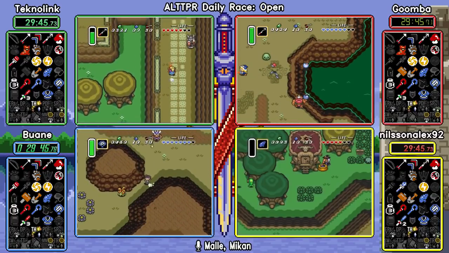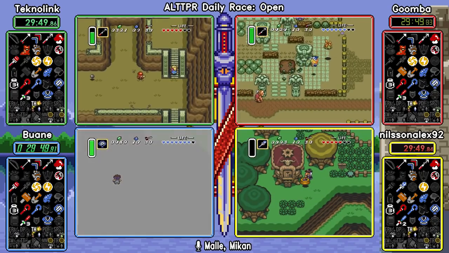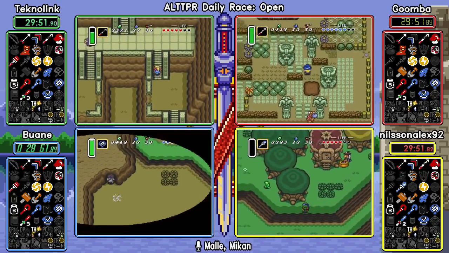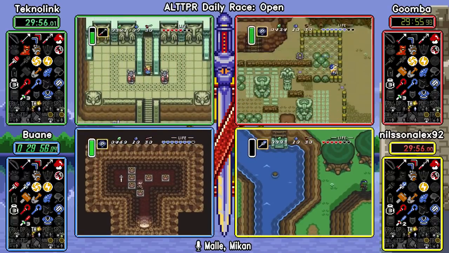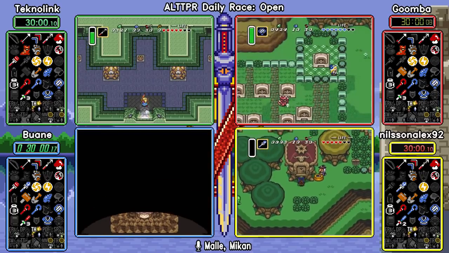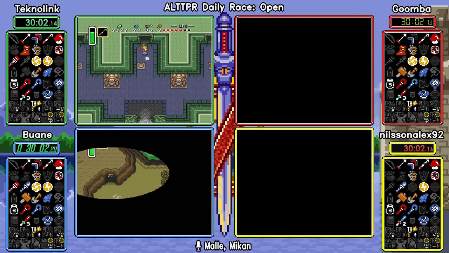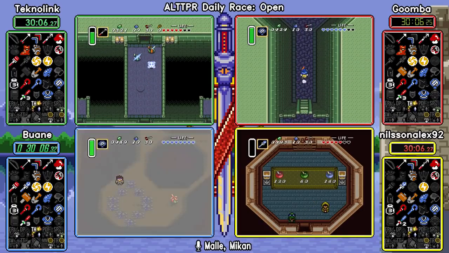Looks like Goomba's gonna be checking out this graveyard area. King's Tomb and the ledge. Normally you need the gloves to get to King's Tomb. If you have the mirror, you can. That's true. Yeah. Well, for the game's mechanics, technically, they don't.